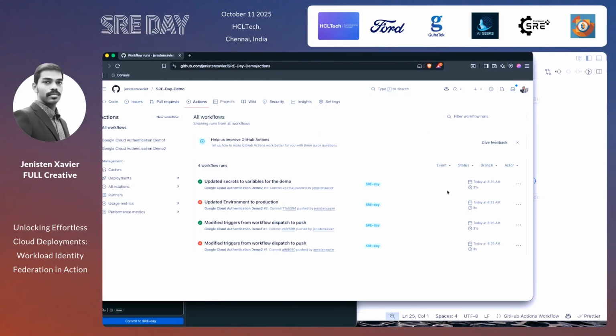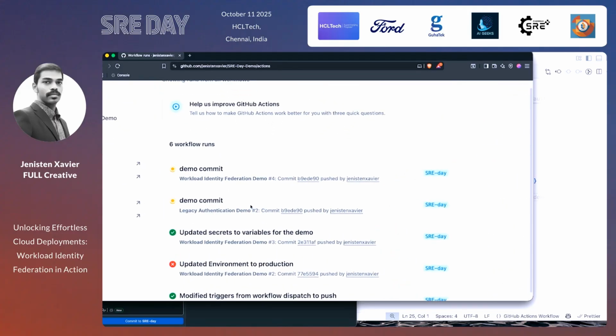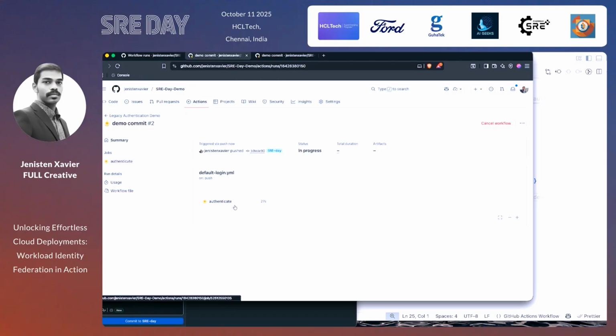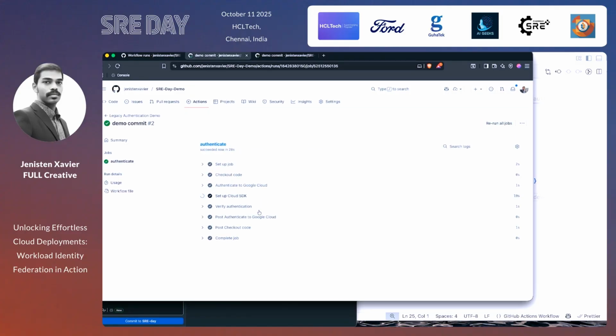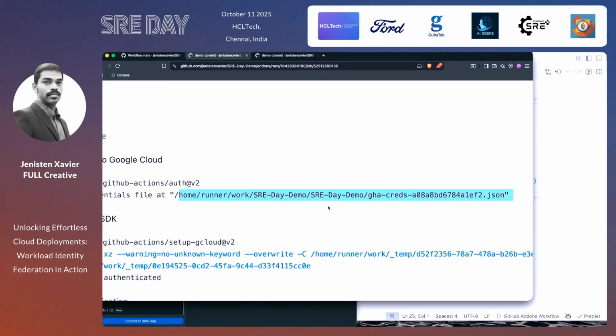All these things were the preparations that I had at the start of the day, and these are two commits. One, we are able to see, is legacy authentication, by which I am referring to the authentication that is done on the service account with the key. The workload identity federation is the configuration that is not with the key, but instead uses the workload identity federation service itself. With these two, we can see on this configuration that for the authentication step, the credential is obtained and stored in this file on the GitHub Actions runner, with which the authentication itself is happening.